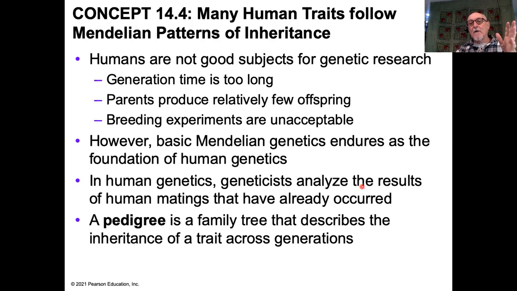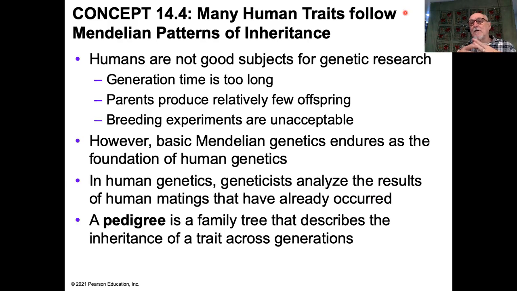Now, in general, you'd think by this time we'd know a huge amount about human genetics. In fact, human genetics is still an area of obscurity in many ways, and this is for some very good reasons. First of all, we have relatively few offspring per parent, and so your sample size is small. It's not like dealing with the pea plants where you could breed thousands and look at the data and get a good statistical spread. Human beings, we seldom reproduce, in actual fact.